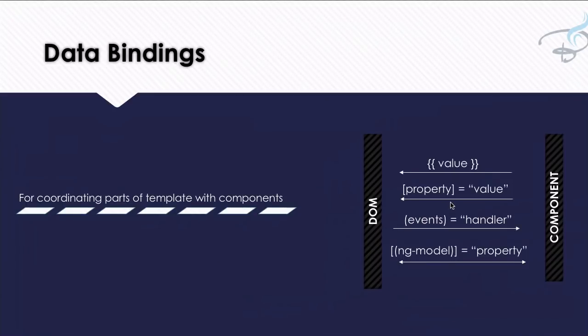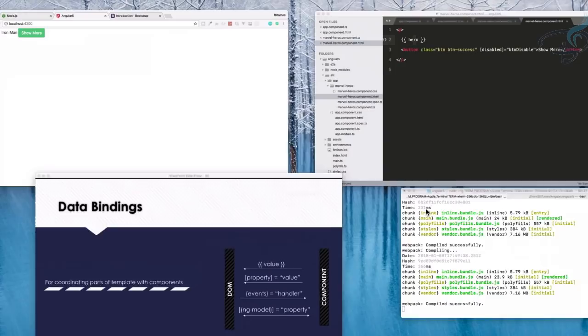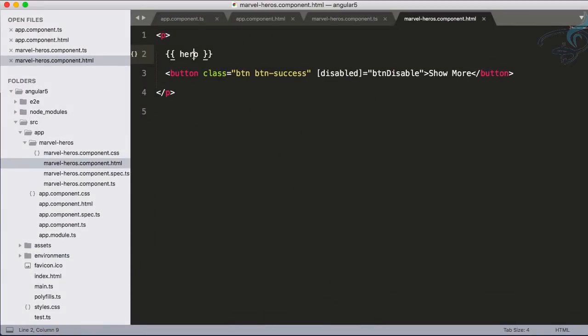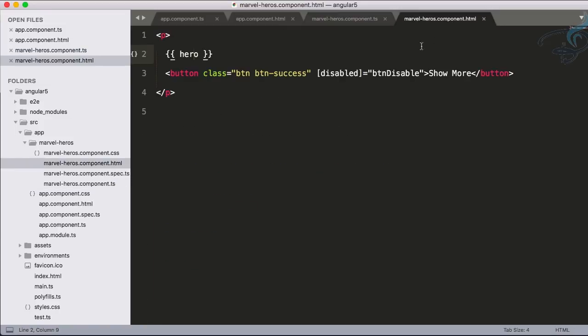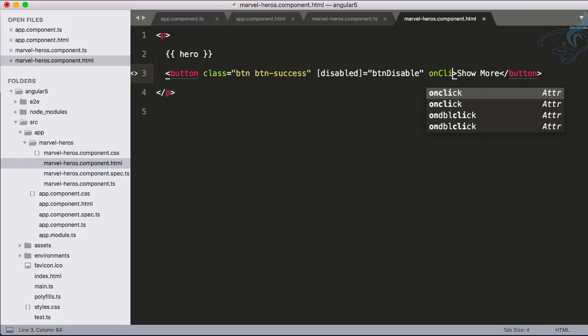Then comes event handling. Now suppose I want to change the hero name from Iron Man to something like Black Panther. Okay, but how will I change that? I want to change when I click here. So instead of this, let's just give another property called onclick. But it's core JavaScript. We are on TypeScript or in our Angular.